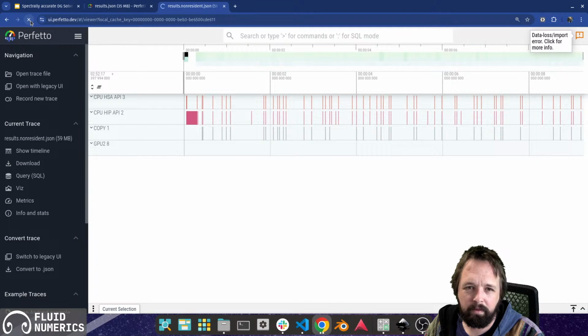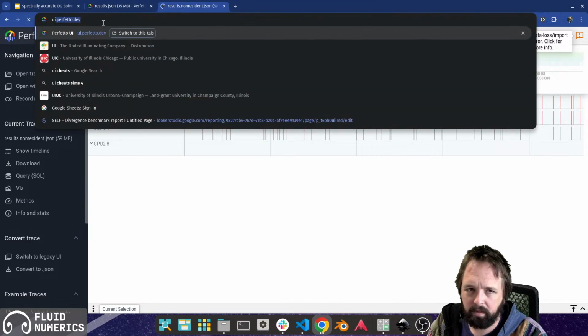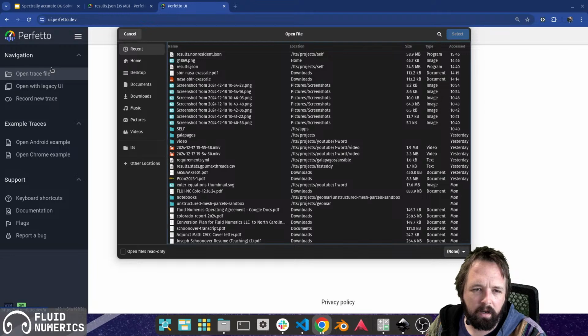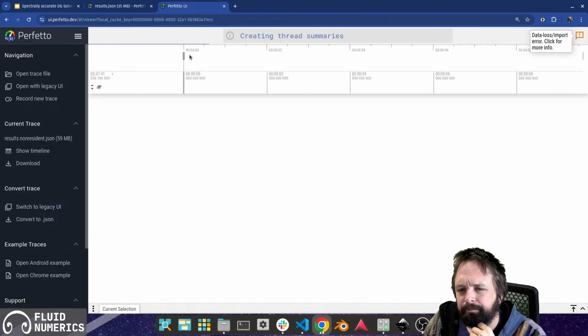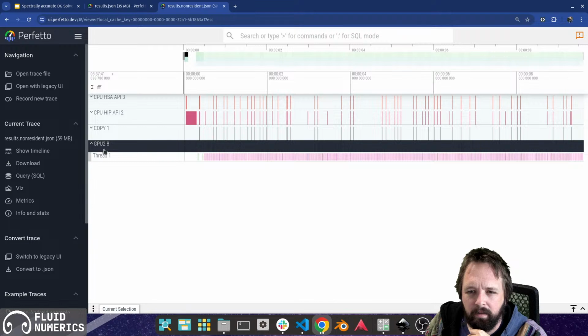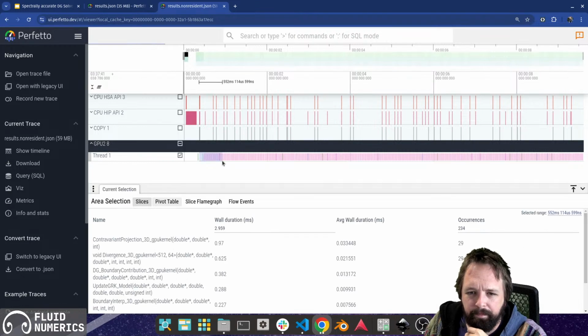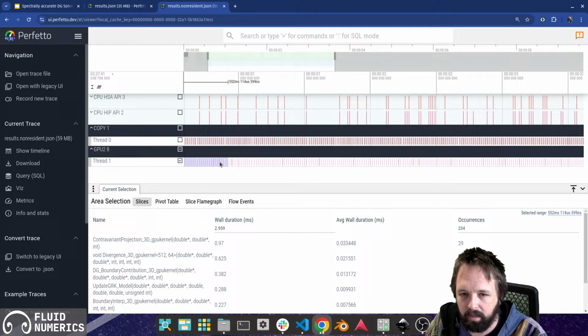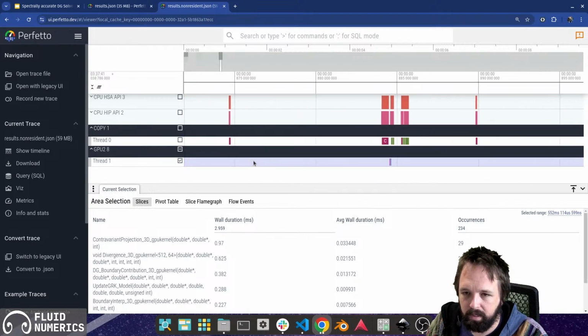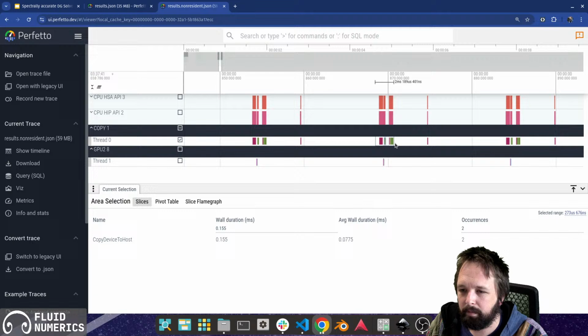Let me refresh this, and in fact, let me just get a new UI. Yeah, let's see if I can get this guy to work. Fingers crossed. Yeah, it's still giving me data loss. Well, let's see. What's going on in here is, this row here shows all the data copies that are happening, and this row here shows the actual GPU activity. So again, we still have our same kernels inside of here, right? But now between each of these kernels, we have these mem copies that are happening.